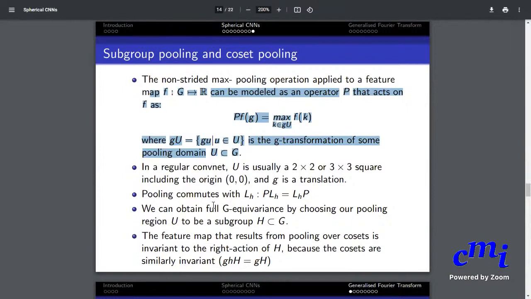What is your G in the end? G is the group that you're working with, the SO3 group in our case, spherical CNNs. So always one has to think about SO3, right? Yeah, in this case. But this proof is being done for a general group. That is okay, but we want equivariance throughout the network, so that's where we are restricting ourselves to subgroups. I just wanted to know what G I should be thinking about all the time. So G, in case of spherical images, has to be SO3.